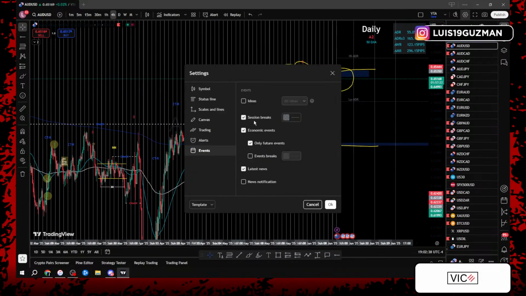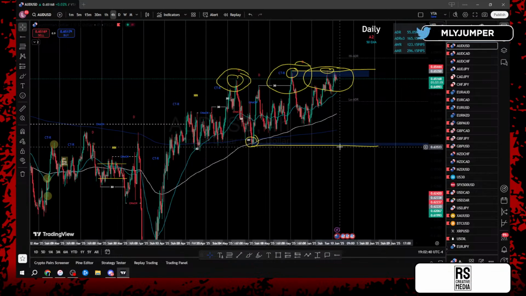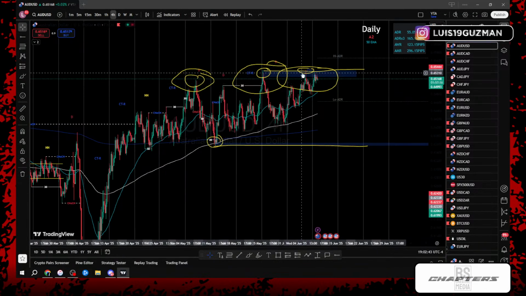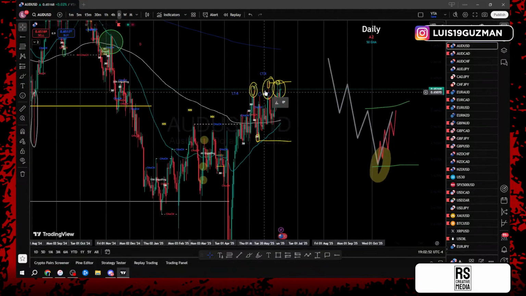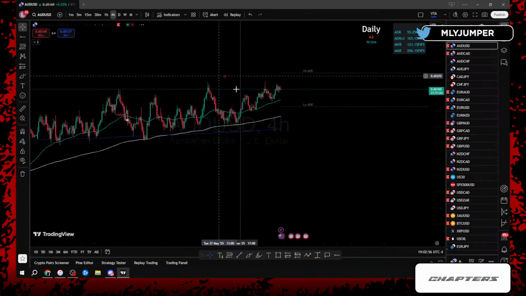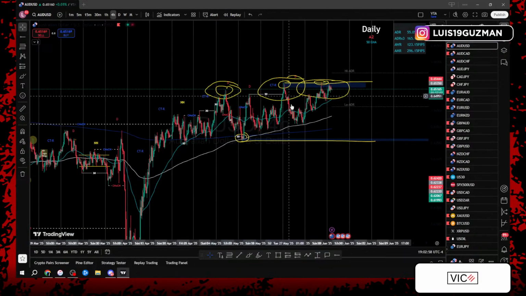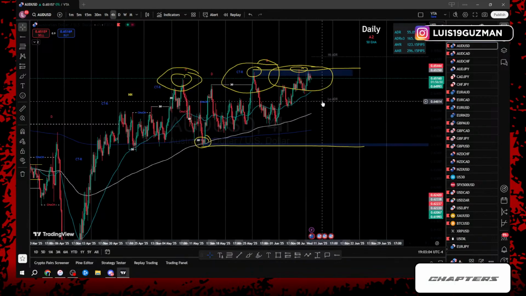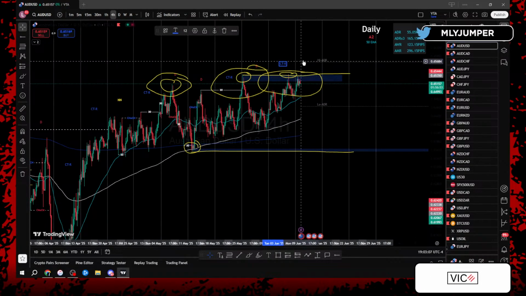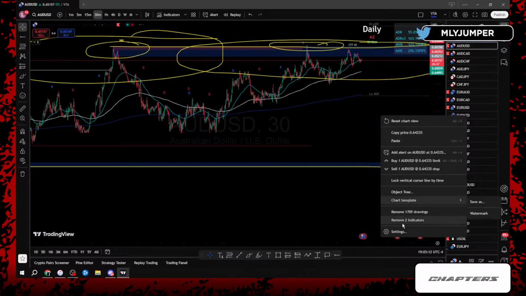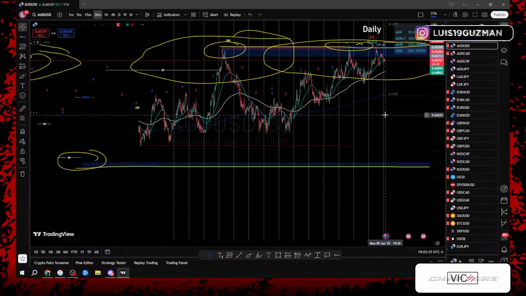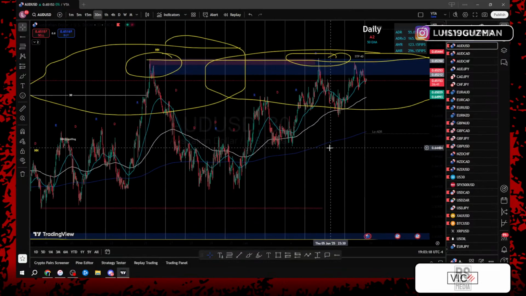Right now on the 4-hour time frame and the daily time frame, what we had talked about in that session we did Saturday morning is look how many times price has rejected these highs. Not only on the 4-hour time frame, but also on the daily time frame. We had 1, 2, 3 on the daily time frame. On the 4-hour time frame, same thing, 1, 2, 3 different times. So right now we're sitting in a situation where we just have to be a little patient. If price decides to give us a break of these highs, which we'll see now in the 30-minute time frame, if price decides to start giving us these internal higher highs and higher lows, in this case we'll have to update.